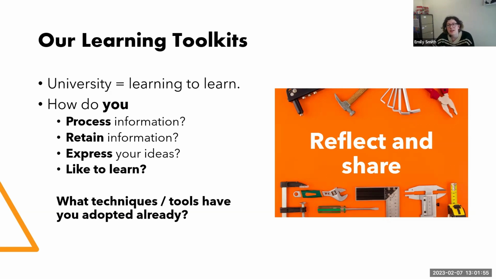And sometimes it's important to actually play to these strengths. So if you know that you're going to enjoy listening to information more than reading it, great, let's find ways to help you to do that. So I'd like you to take, if you have a wee bit of time, just to take 5 minutes and jot down answers to these questions. How do you process information? How do you retain it? How do you express your ideas? Think about how you like to learn. Okay.